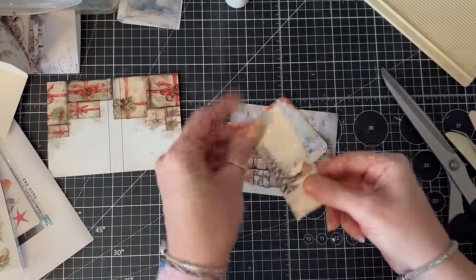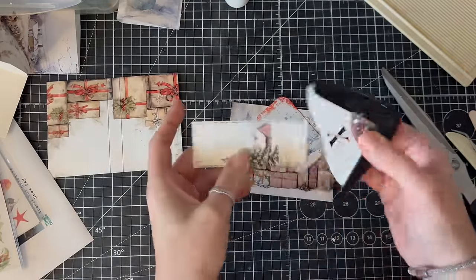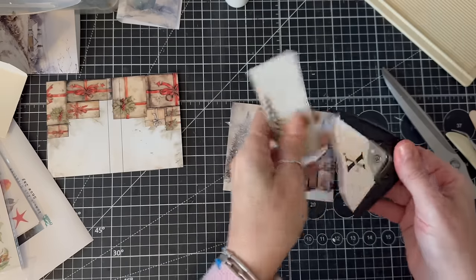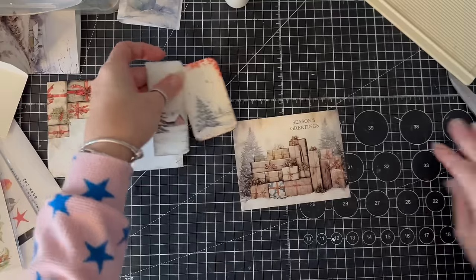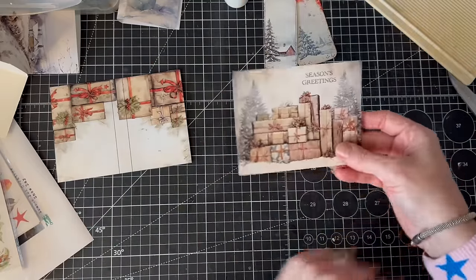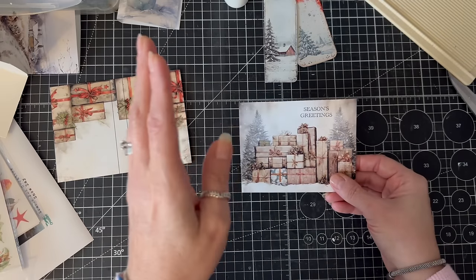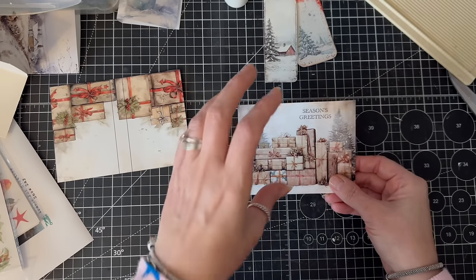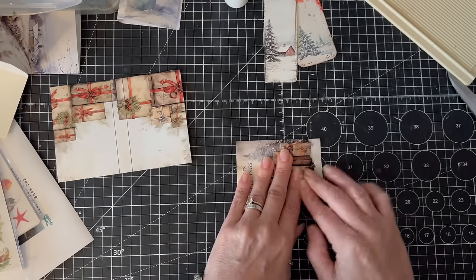I've got my pieces cut out. You can see I've left these edges square — I'm just going to grab my little small corner punch and just cut that. Rather than cut with your scissors, you can do that obviously, it's very easy. So those are your little spare bits. This is essentially a Christmas card or a gift card holder, so it's so simple — we're just going to fold this in half.